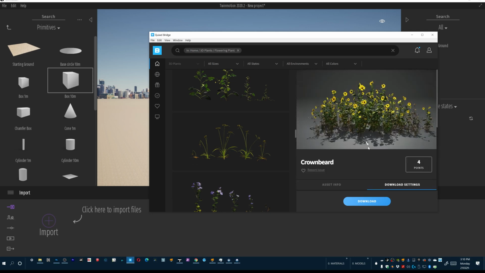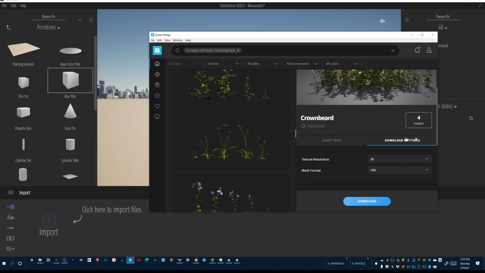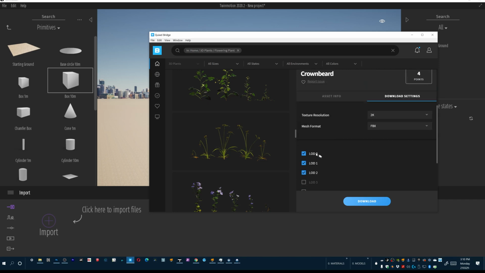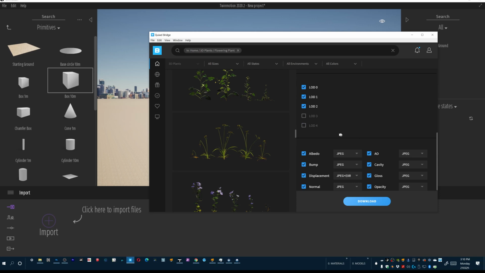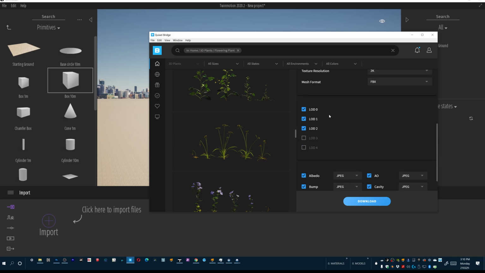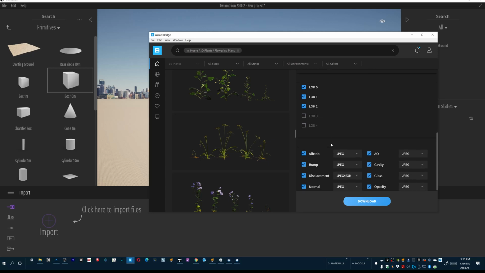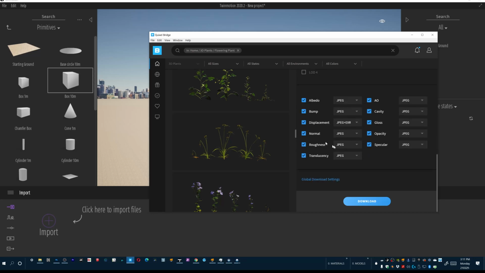You can see right here, I'm tucked into the download settings of this section, where I can set my preferences for downloads. Namely, LOD. LOD stands for level of detail, and it's a sliding scale, 0 to I believe 8 if you get really into this. Level of detail 0 is going to be the best detail that they offer in their scans, all the way up to things that don't have any detail at all, it seems. And then various different maps are going to come along with those 3D scans that we'll download for you.